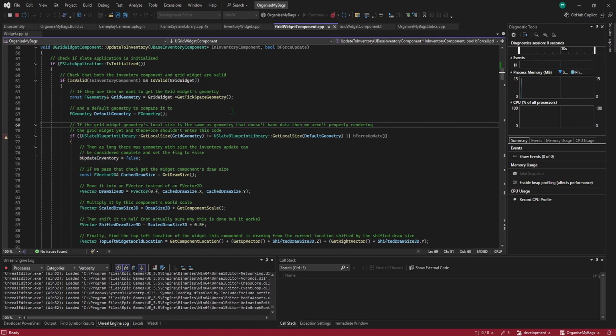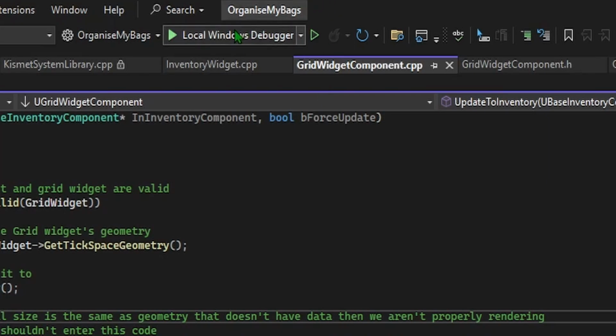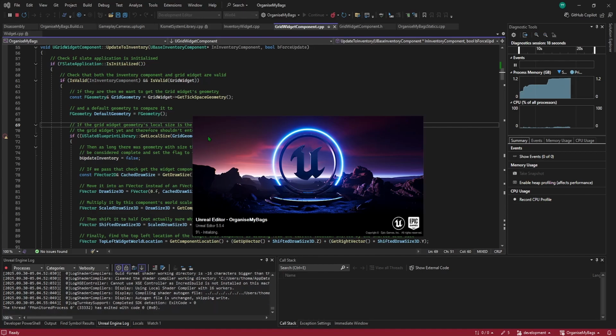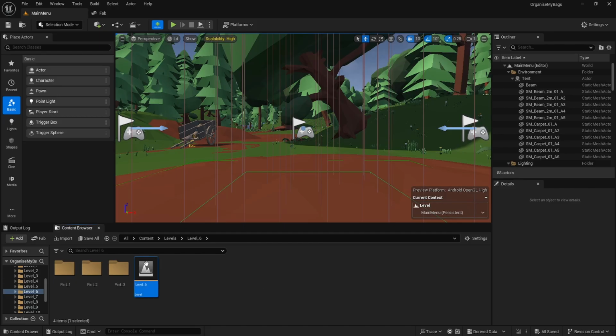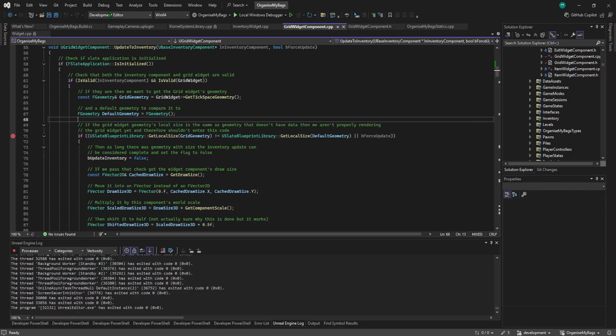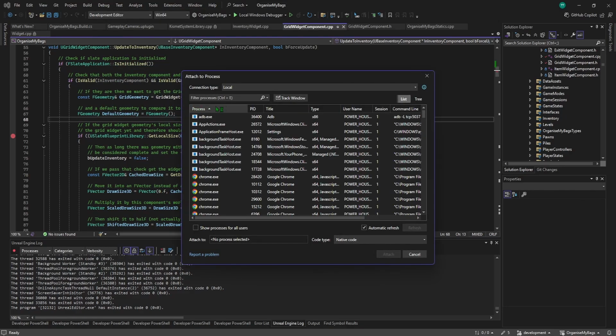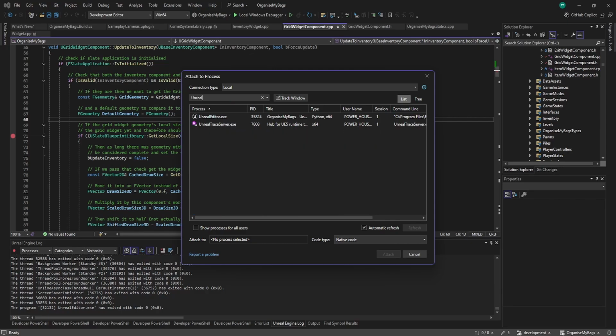You can actually run the engine by hitting the little green play button, the local Windows debugger. Or if you don't want the engine to stop as soon as you hit stop inside of Visual Studio, what you can alternatively do is, once the engine is running, go into Visual Studio, go Debug, Attach to Process, search for Unreal Engine, click on it, and then hit Attach.